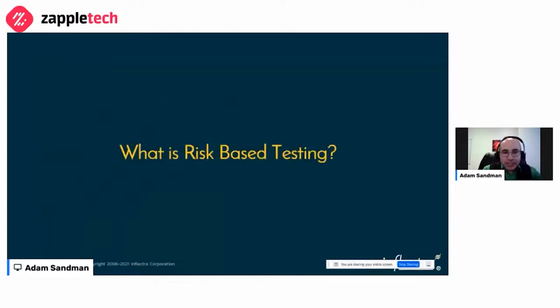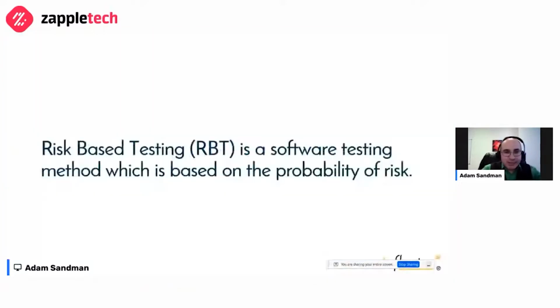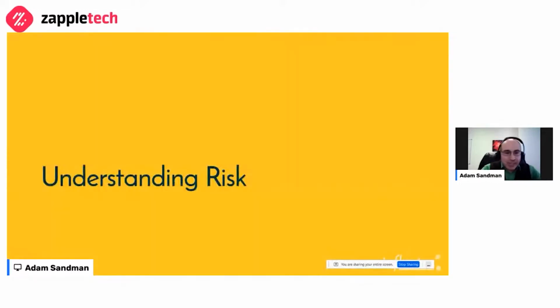So first of all, what is risk-based testing? Well, if you go online and search for it, which I did, you can find out it is a methodology for testing which is based on using the probability of risk to improve the planning of testing and the execution of testing. But basically, using the probability of risk to improve software testing. Now, but what is risk? And I don't assume you have a PhD in risk management, so I'm going to lay the groundwork with a little bit of general risk management overview.